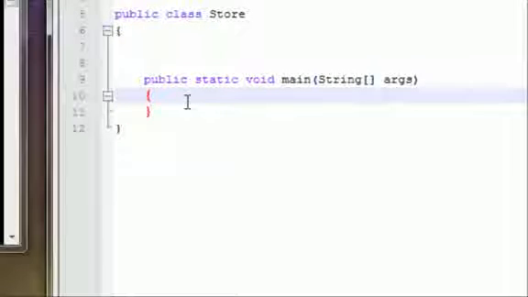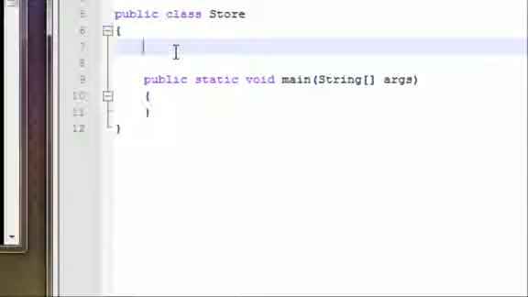That could be a problem. So in order to rectify that problem, like I said before, we have to make a method for that.